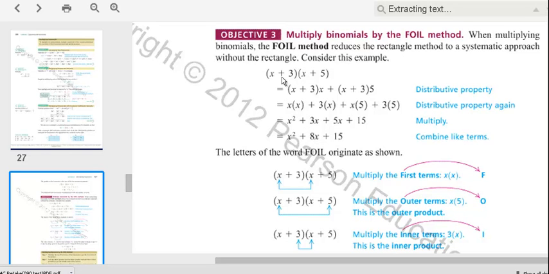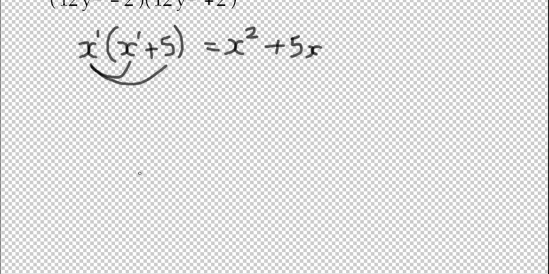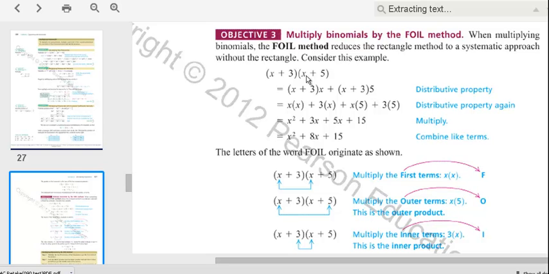Okay, you're not multiplying one thing by two things. So I'm not multiplying x by this binomial here, a monomial times a binomial. I'm going to do a binomial by a binomial. So the FOIL method is this. You do the first two, that would be the x and the x. You will then do the outer two, that'll be the x and the 5. So really what you've done is you've taken this x, you've multiplied by that one and that one, and then you've used up the x, okay?